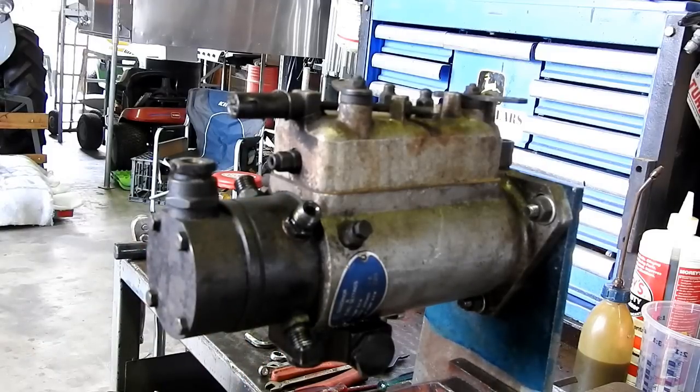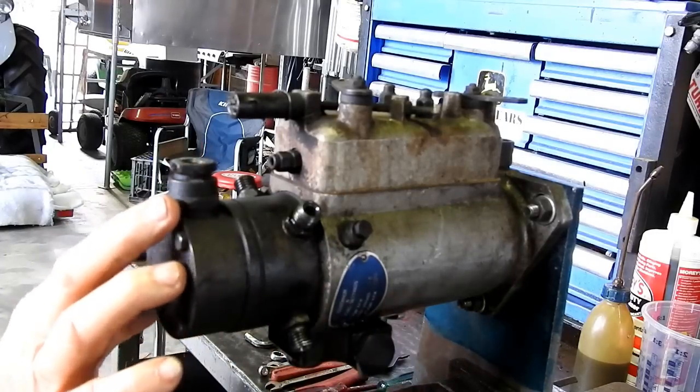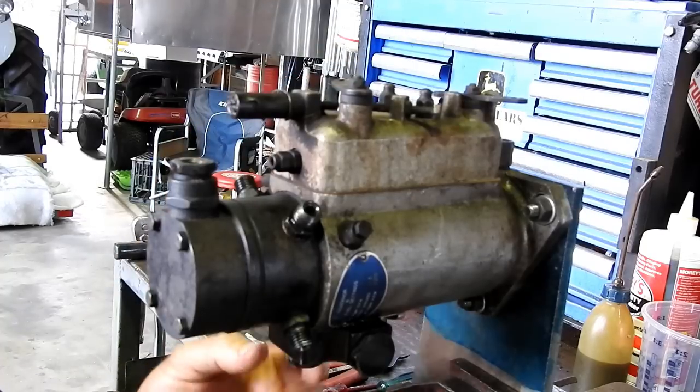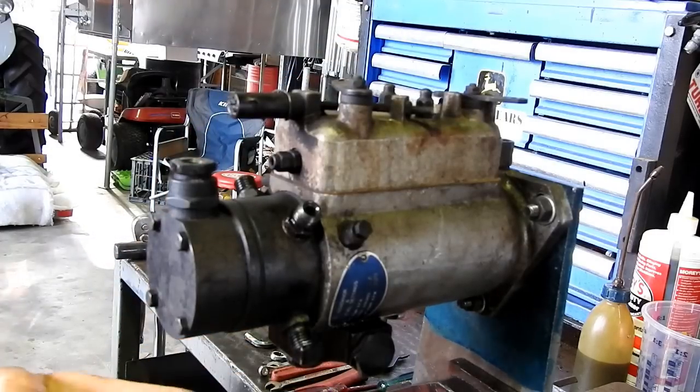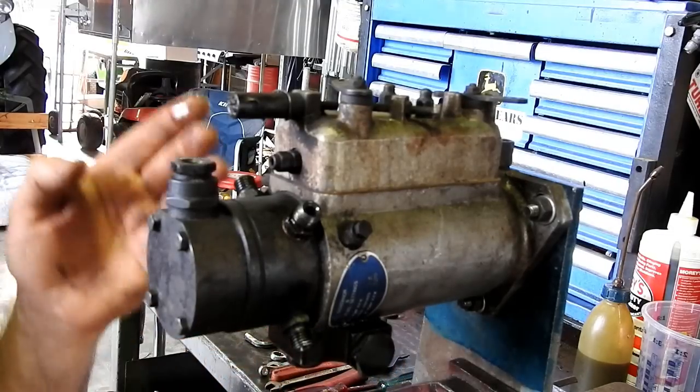So this pump, it's just grubby. It's leaking a lot. It's got copper washers under the delivery valves. It's leaking out the shafts, and it's leaking down the bottom here on the advance mechanism, on the hydraulic advance.